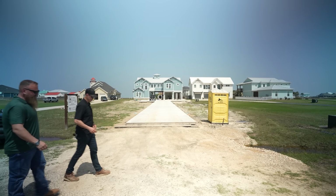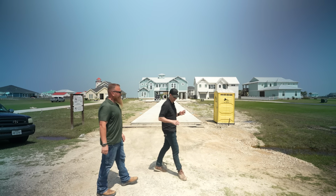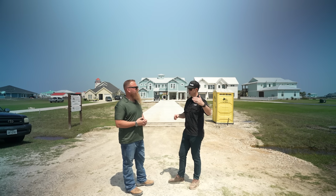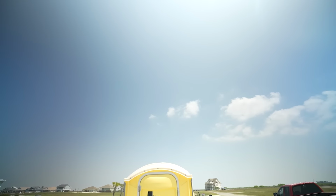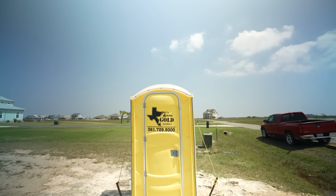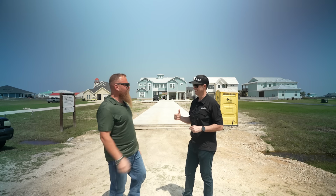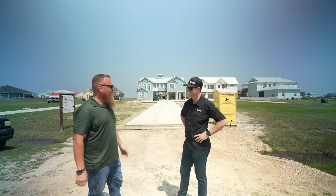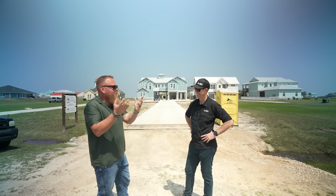Jason, kind of fun to see a nearly complete house over here. But I've got to ask you, the last house was the Fortified Gold standard. Correct. Does the porta potty meet the certified brown standard over here? This is more of a silver standard. It looks to me like even the potty is fortified. Well, you kind of have to, because you'll get these winds constantly going through here.